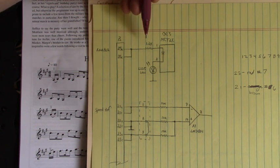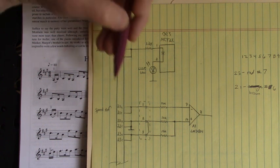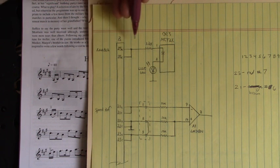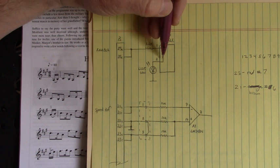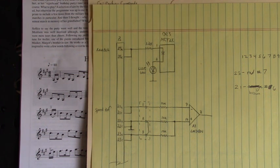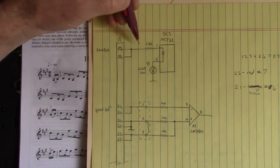We go through a 1.2 kilo ohm resistor. And I applied, let me back up a little bit, I applied 12 volts DC to this circuit right here, and its ground. So I had 12 volts DC from an external power supply that I turned on to make that motor run. Current flows through the 1.2 kilo ohm resistor through the anode cathode junction, emitting photons into the transistor, the phototransistor on the output side.